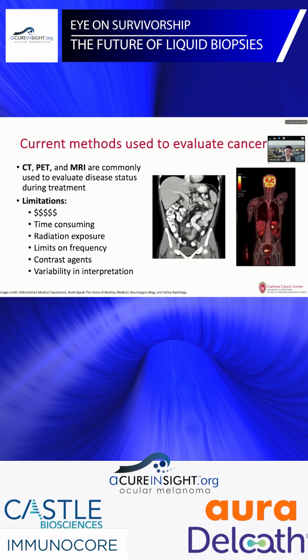One of the dilemmas we're facing right now is how we typically assess a patient's disease status with regards to their cancer. The typical standard is to use radiographic imaging, specifically imaging like CT scans, PET scans, and MRI, to evaluate and determine the location and the extent of disease. But we know that there are several limitations of using some of these imaging modalities or scans.